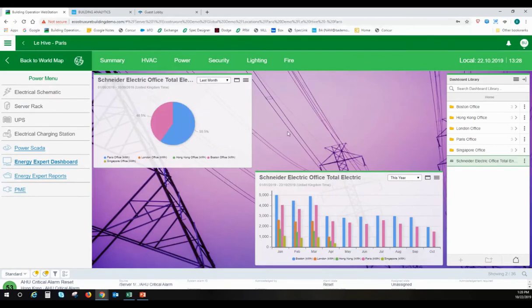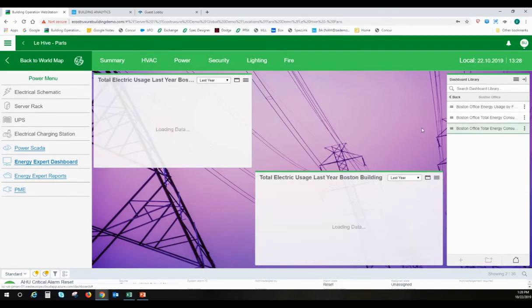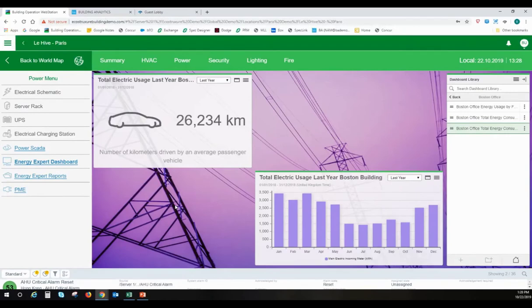And I can look at the kWh across each portfolio and see which ones are occupied, unoccupied, and then I can actually drill down further if I wanted to into different segments of buildings, which I just drilled down into Boston, for example. And it's telling me the number of cars, basically average partner cars, that are burning that much fuel today.